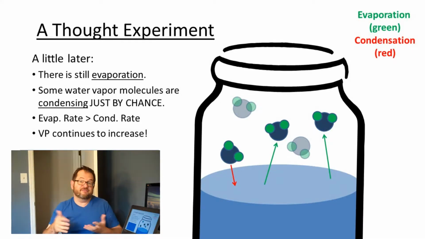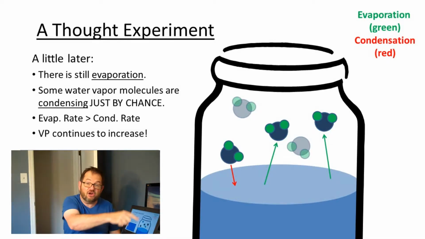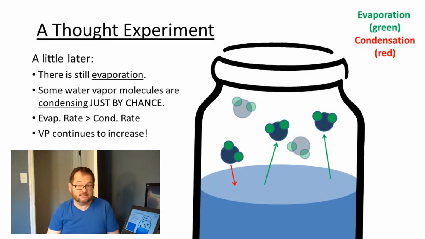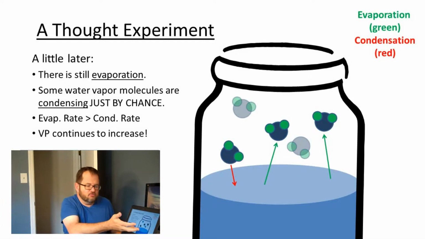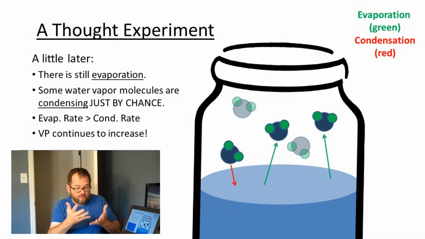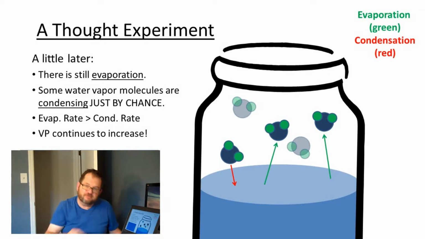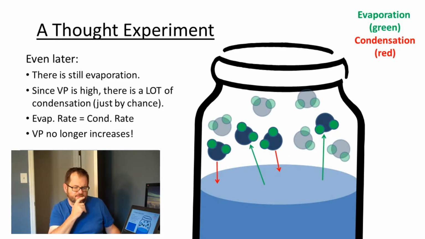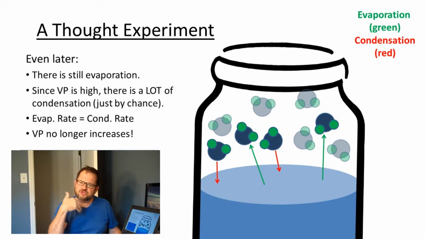So at this time, since the evaporation rate is greater than the condensation rate, the vapor pressure of this air sample here is going to continue to rise. Okay? We are adding more water vapor to the air than we are condensing down. The total number of water molecules in that sample of air continues to increase. Notice evaporation and condensation are happening at the same time. That's actually really interesting for lots of interesting reasons. Vapor pressure continues to increase up there in that sample of air at the top of the jar.